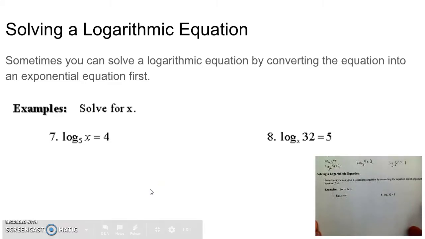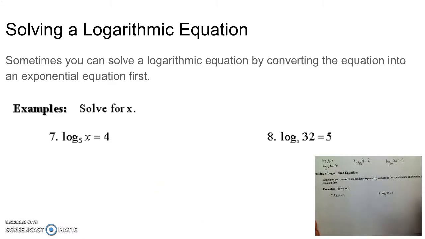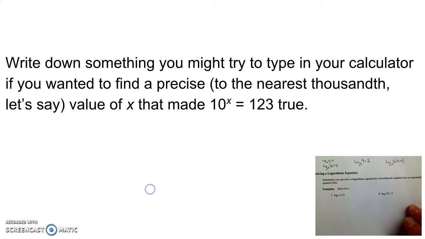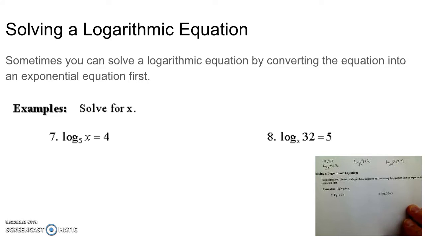So can we use this to solve some equations? It turns out that sometimes we can solve a logarithmic equation by changing it over into an exponential equation first and then solving for that variable. So as an example, solving this equation, log base 5 of x equals 4. So thinking about what we're saying, 5 is the base, the log is the exponent. So 5 to the 4th power is going to give us the value of x.